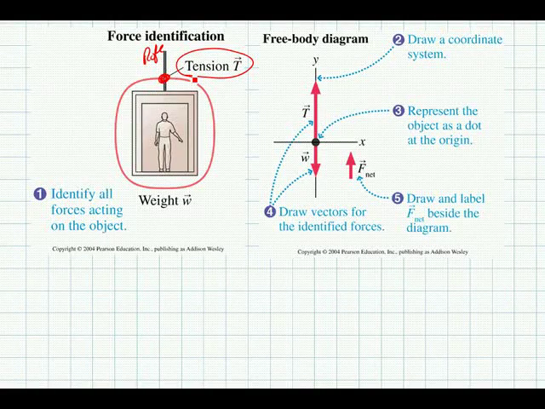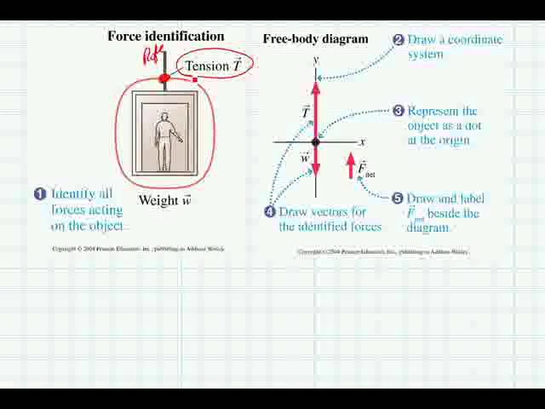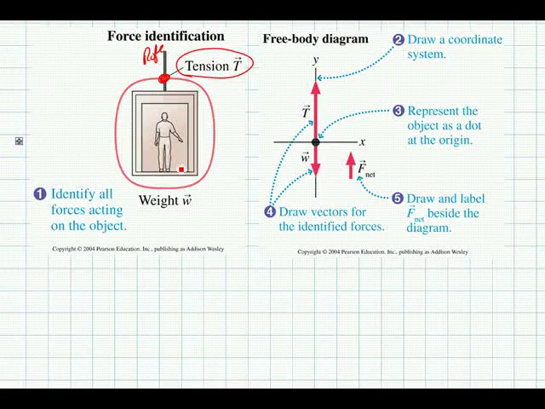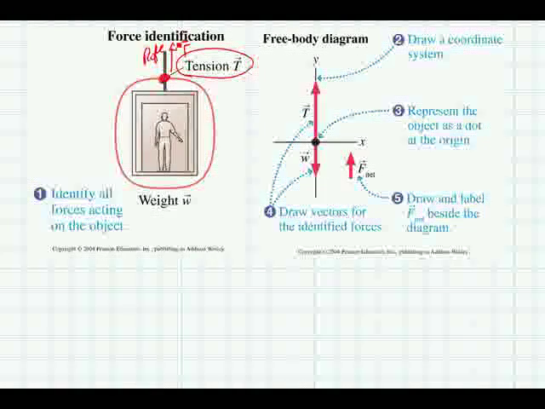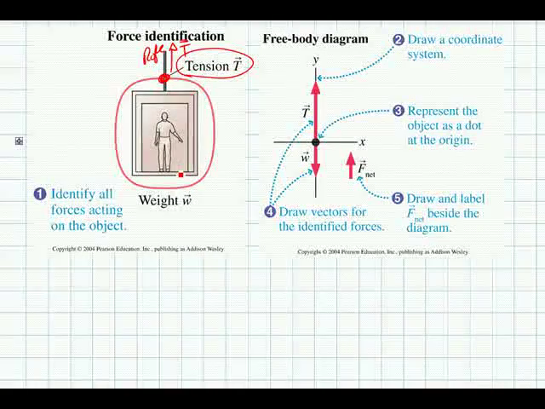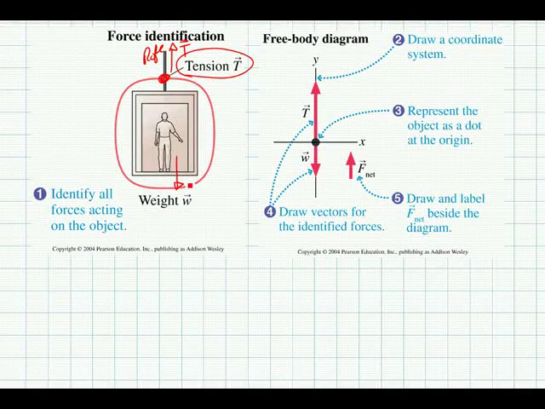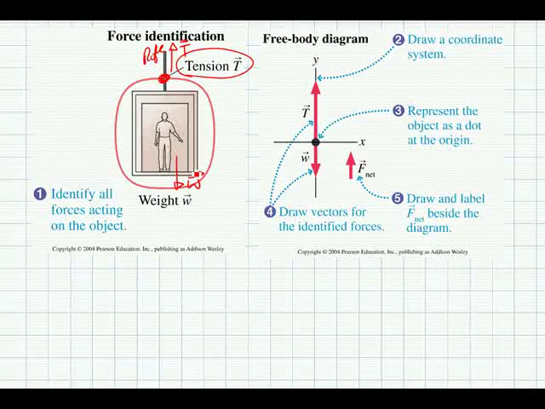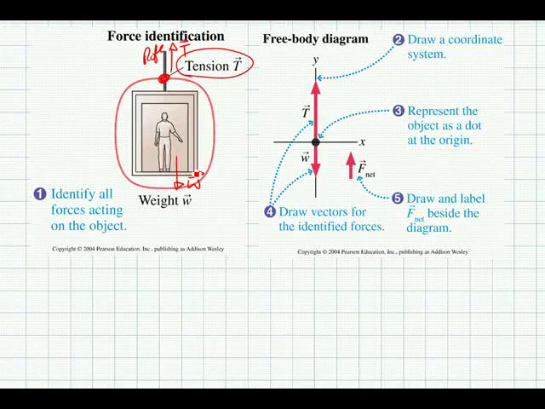And after you've identified all the contact forces, go ahead and, I'm sorry, let me go back. If you have tension, then you know that your tension is acting in the direction of the rope, so you can actually give a direction to your force as well. And then finally, go ahead and add your weight vector, which is always pointing down. So that's your W, that's your long range force.